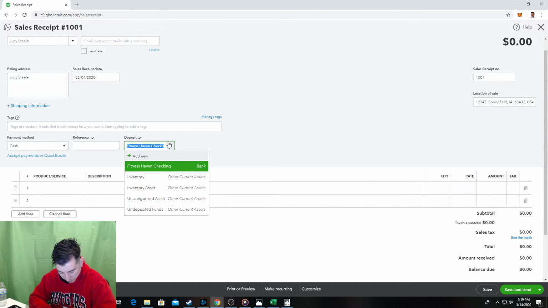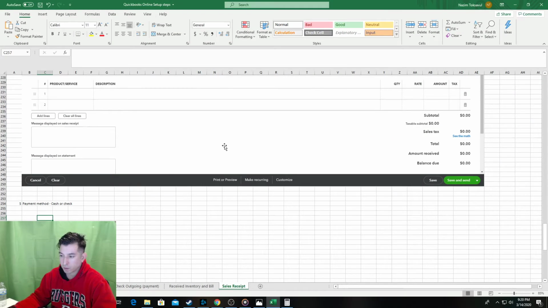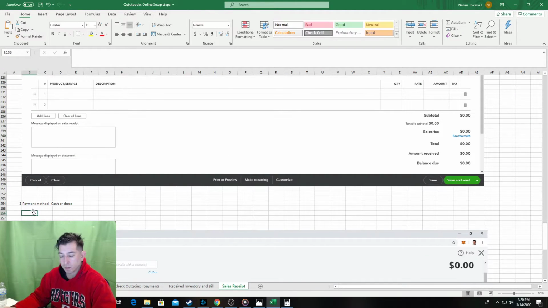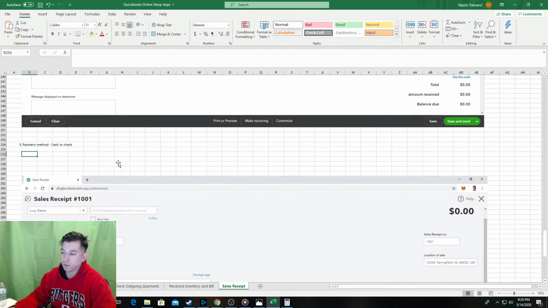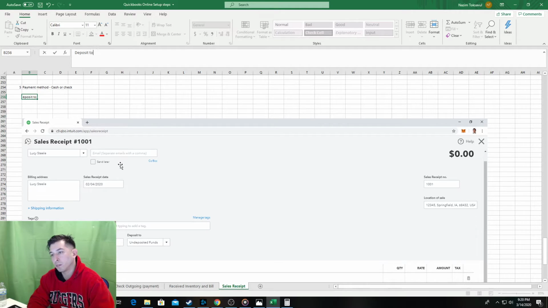Let's see what we got here. Change the deposit to box to uncategorized funds. Let's see, deposit to, select undeposited funds, cash moved once a week.